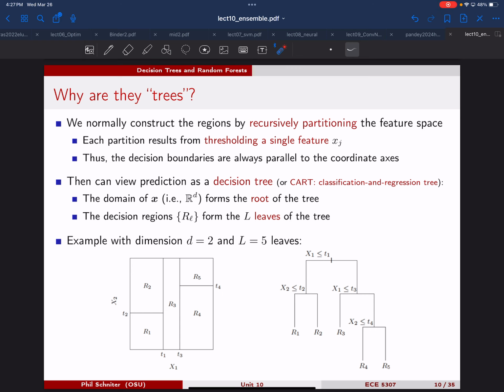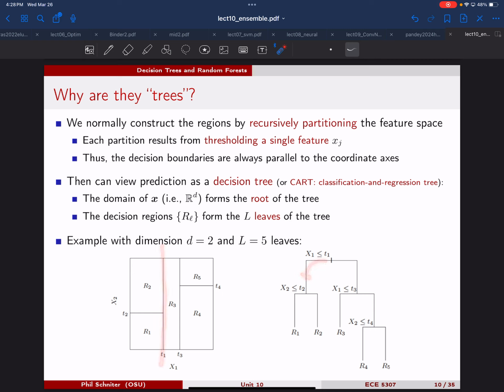So for example, here's a depiction of the tree. Let's say we decide to split feature x1 first, and we'll assume this is an ordinal quantity, with a threshold t1. At the very top of the tree, we decide whether the sample is on one side of the threshold or the other, and that shows which way we go down the tree. Suppose the sample is on the left side.